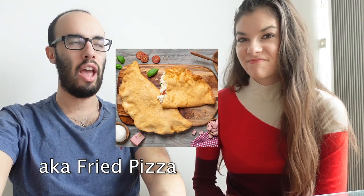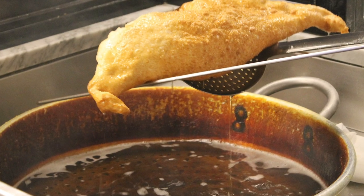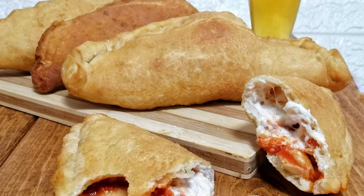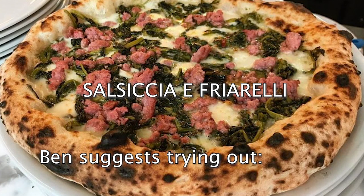I'm going for a pizza fritta — it's basically like a fried calzone. It's not as healthy as classic pizza, but I really like it. It's filled with ricotta, pork, and maybe lard as well. I'm also a huge fan of pizza with salsiccia e friarielli, which is sausages and friarielli — very typical and those are the best flavors.